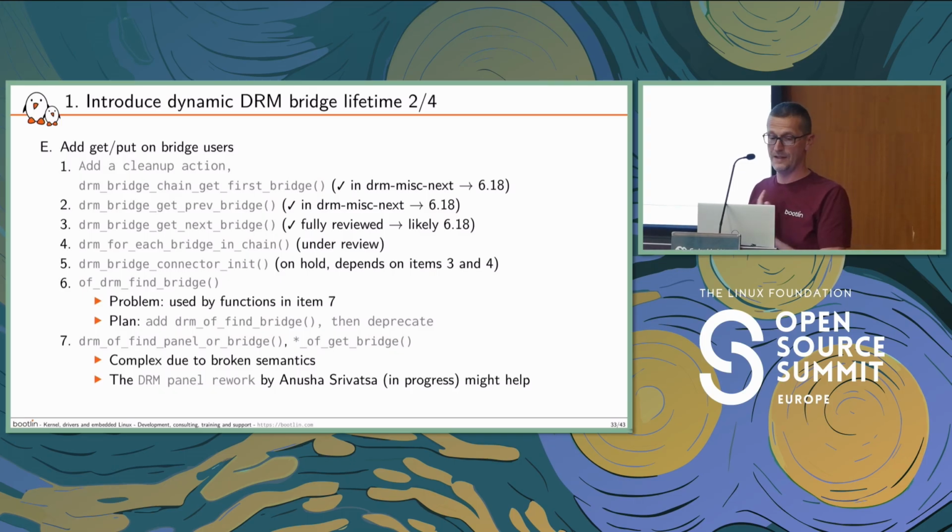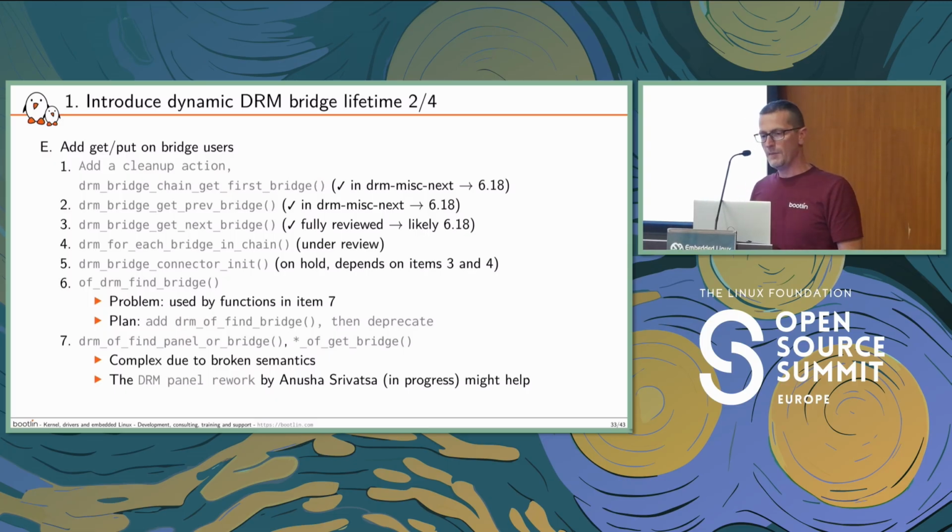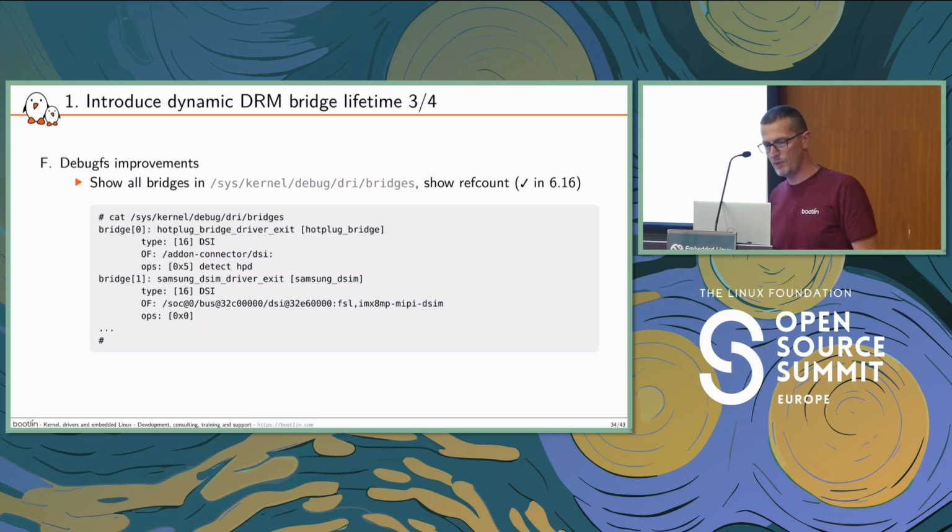Basically, there are multiple accessor APIs which return you a bridge pointer, like get next, get first, get last, etc. And I'm converting them one by one. Some are merged and should be in 6.18. Some are in progress. Some depend on others, so they are still pending before I send them. But this is progressing quite smoothly at the moment.